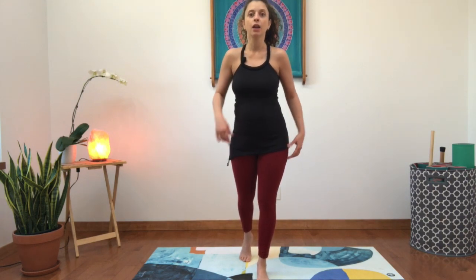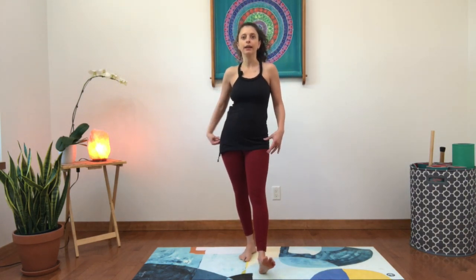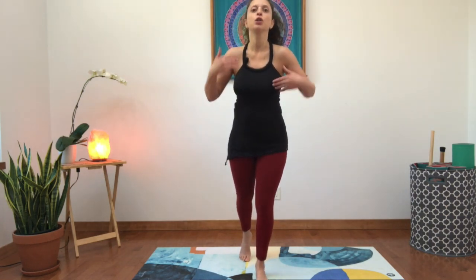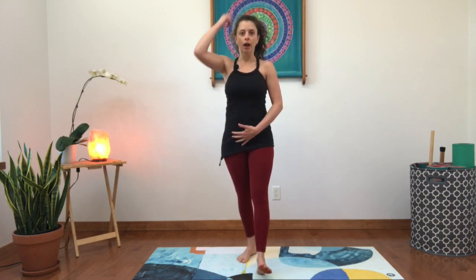What you want to make sure that you are not doing is swaying your hips side to side. As I go back, I shift my weight to the side and side. We want to stay as centered as possible. Second, don't dump your weight into your joints every time. The hip joint should not be sinking down. You want to have this feeling of that lift that we just worked on, everything reaching up to the ceiling as you move back and as you move forward. It stays fluid and seamless.